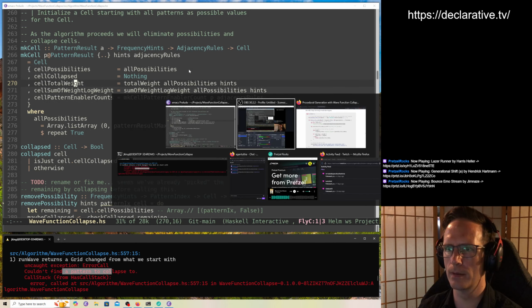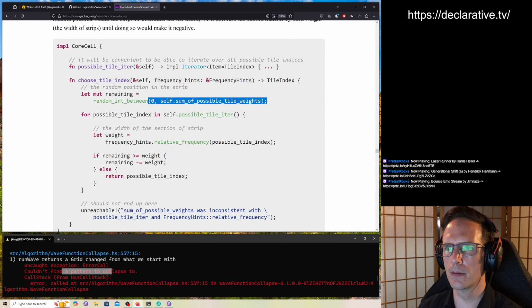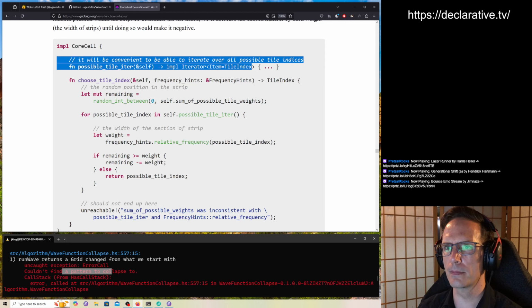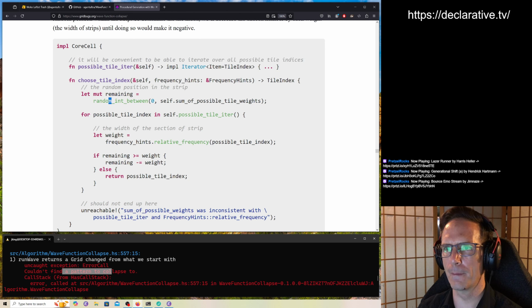Total weight. Yeah, okay, I think that's probably right.